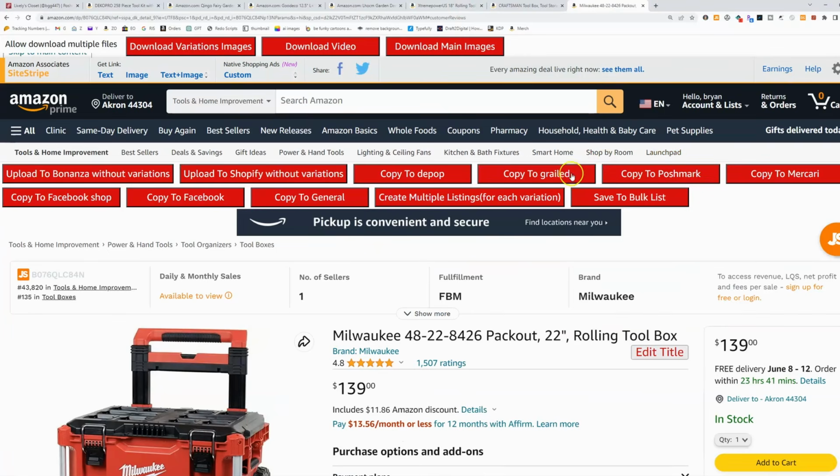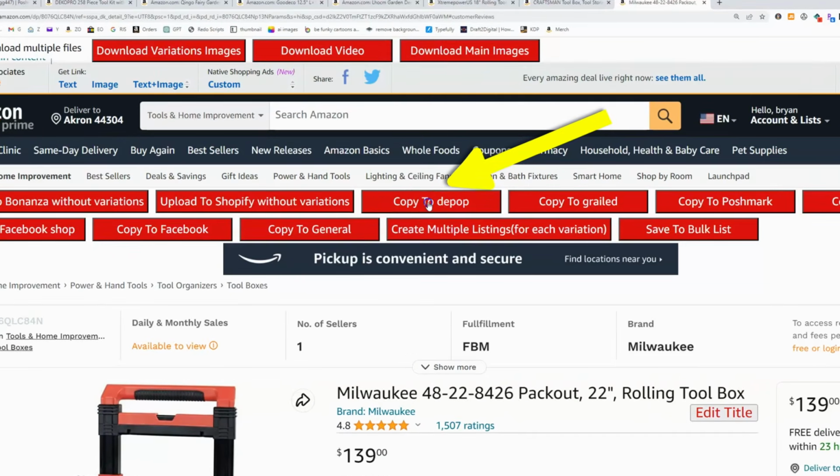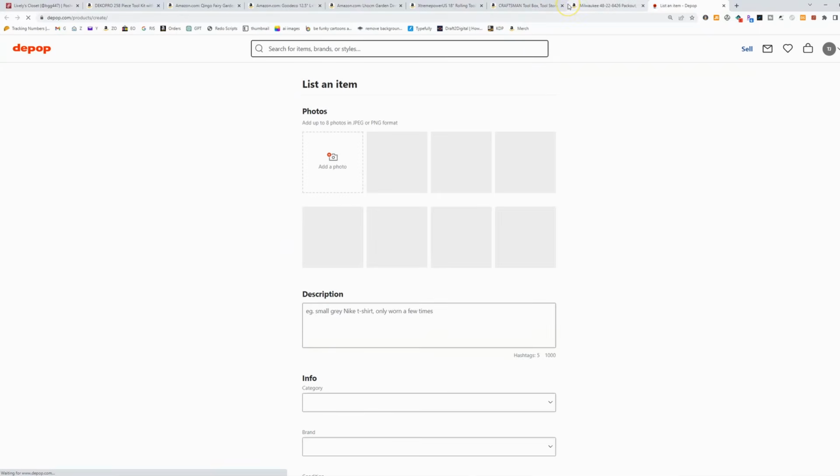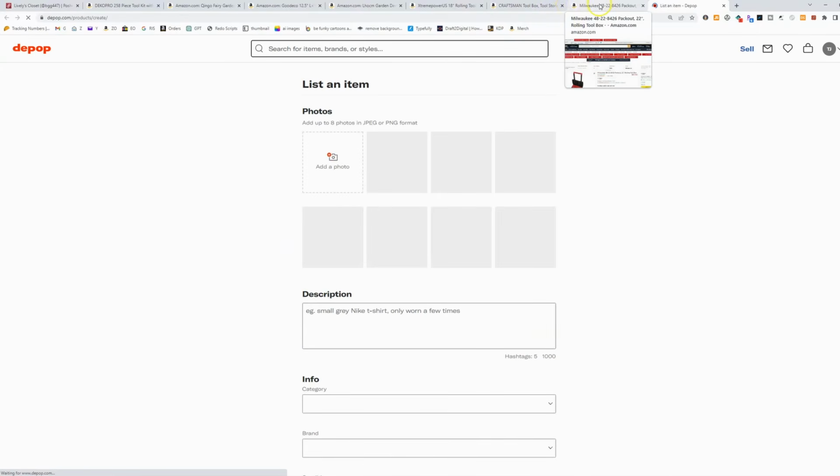Now that we have 3 good review images, we've proved the fact that this one has good images that we can use. So now we're just going to copy it over to Depop. You see here, copy to Depop. Typically, I don't copy directly to Depop in my own ecom business. I usually have my VAs copy to Mercari, and then we'll use List Perfectly to copy over to Depop, because it actually moves a lot faster that way. So that's just the way that I approach it. But this tutorial is obviously just dropshipping on Depop.